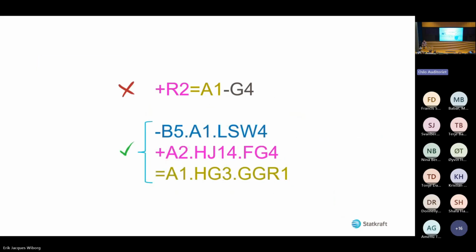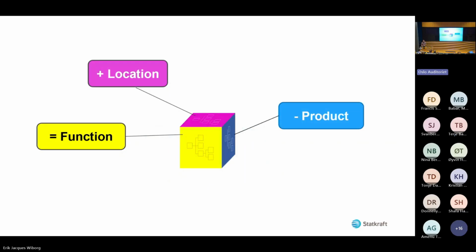So this is why the RDS says that you are not allowed, or you shouldn't. Not allowed is too strong. You shouldn't combine all these small pieces of incomplete information to create a unique ID, but you should have structures for each of the aspects, because then you can use them appropriately.